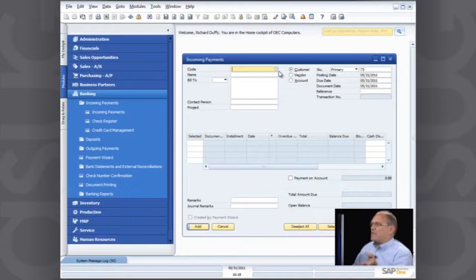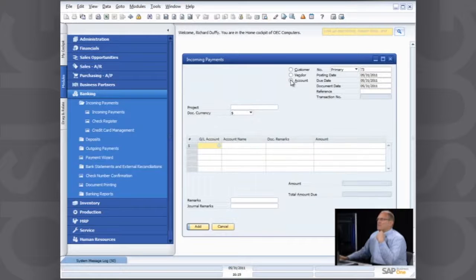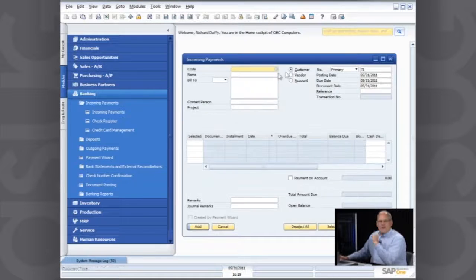Let's say, for example, I got a check for disposing of a fixed asset. Maybe I sold an asset early and I want to record that money is coming in. Well, again, I can do that in here through my incoming payments functionality simply by choosing here that this is an account, and I just specify the GL account that I want the money to go to. But we're going to focus on the customer in the first instance.